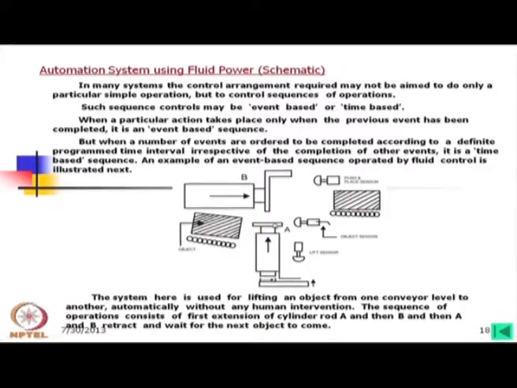What is there when this load is coming in, then this object sensor is there, which is sensing the object is on this A cylinder. Then this will be lifted and there are other lift sensors which will give an indication to the cylinder B, and that will be pushed to this conveyor, and when this push is completed, it will push another sensor which will go back to the initial state. That means another object will come. So, this is a simplified schematic view, but the actual will be very complicated, and designing these may be with fluid power. These actuators are using the fluid power, sometimes with fluid power or with electronics.